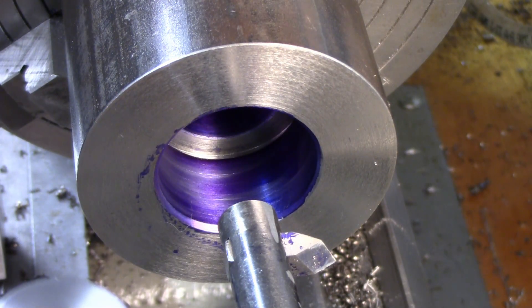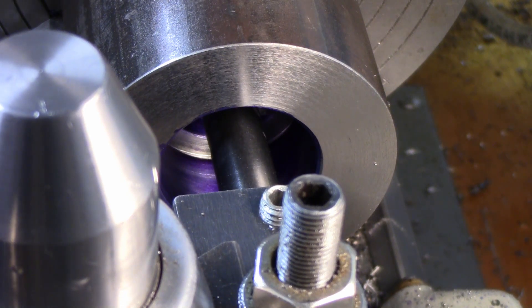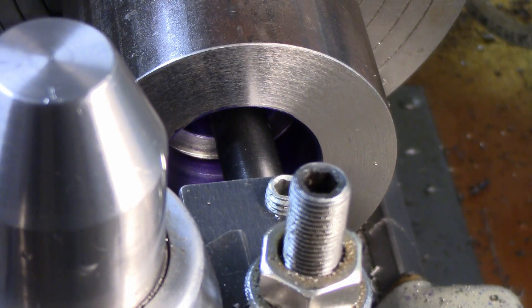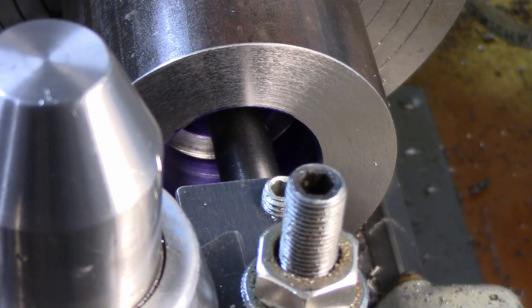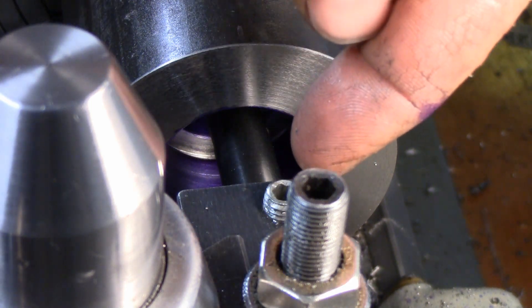You can see I put some blue in here on the bore, and that silver spot there is the relief groove. What I want to do is come in here, come to the end, and turn in on my compound until I know I'm in that groove. I go a little further — I'm in the groove now — and turn in just to the point where I catch the tip of that relief groove, right there. I set zero on a dial indicator on the carriage, so I know I can disengage and we're at the beginning of that relief groove.